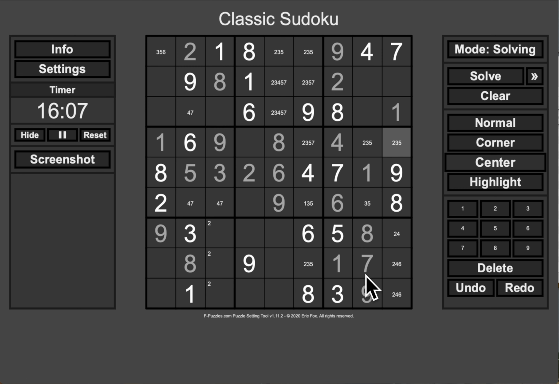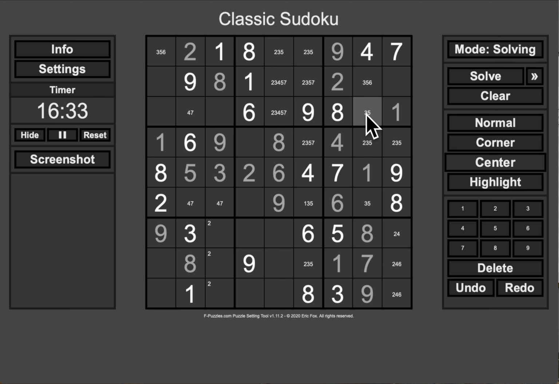Let's see, I got 1, 4, 7, 8, 9, so these are 2, 3, 5, and 6 in some order. These 4 cells are 2, 3, 5, 6. This one can't be 2 or 6, but could be, in fact is, just 3 or 5. This one can't be 2, but it can be anything else.